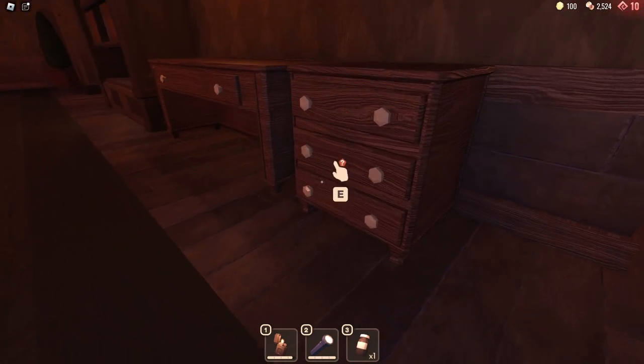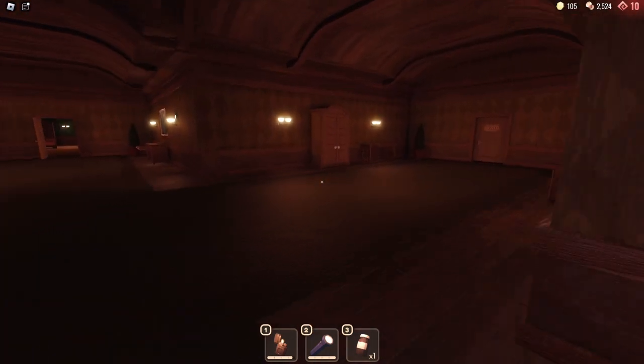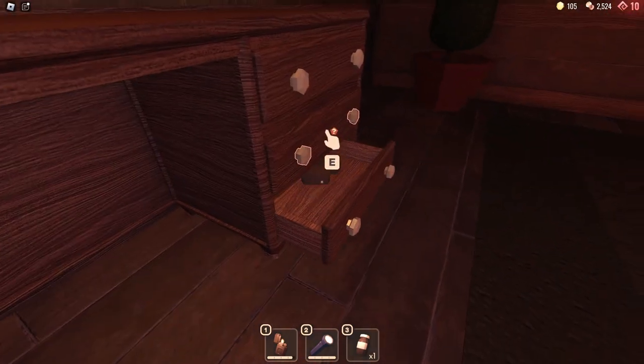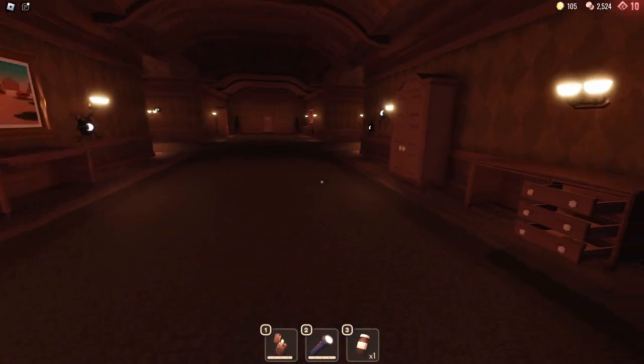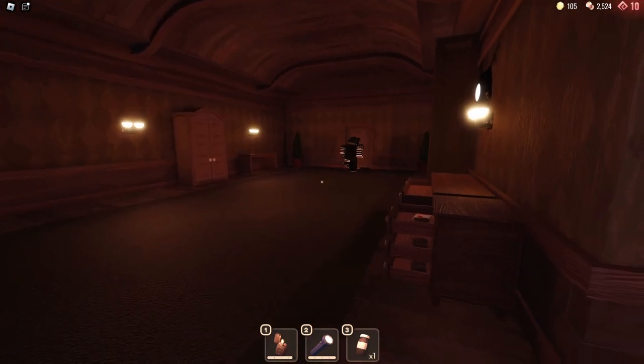Wait, what door was that? Just look for the one that has two of the same. So let's see, that's 26. That's 27. There's only two doors with numbers. Alright, time to yellow this. Oh, at least we know what door it is.